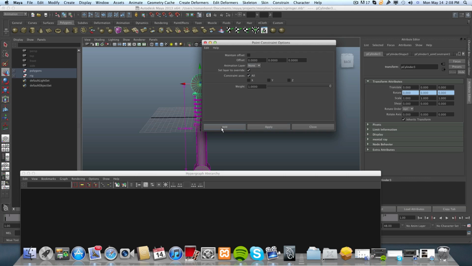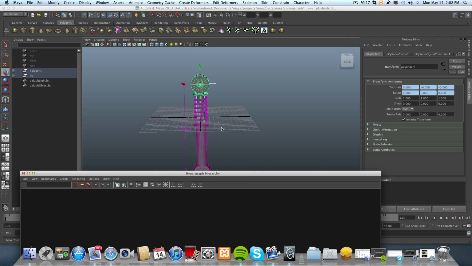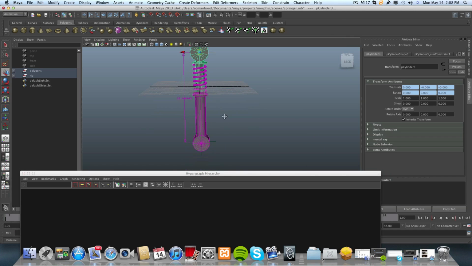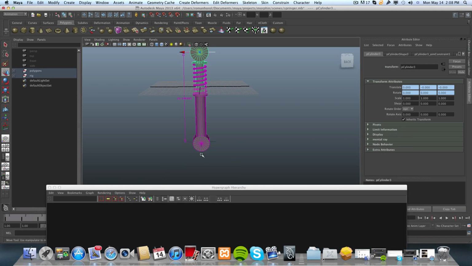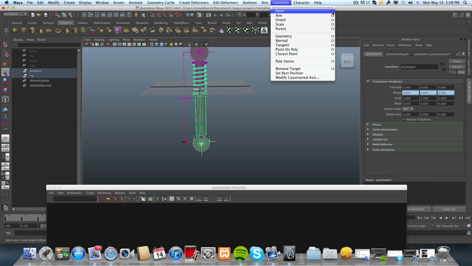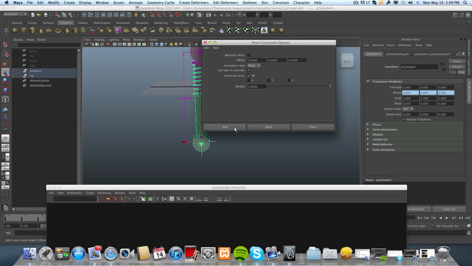Click add. You can see that there is this mark added to those polygon group. Now we are going to do the same for this locator. Shift select this piston, constraint point, and add.